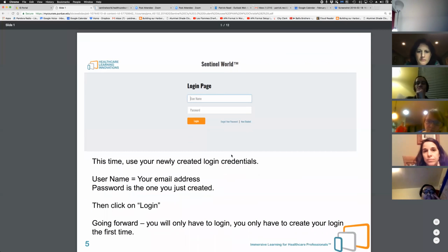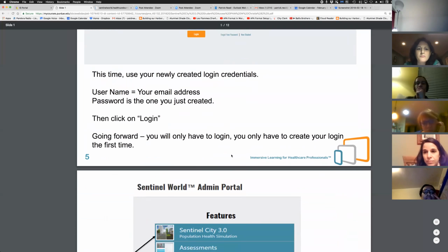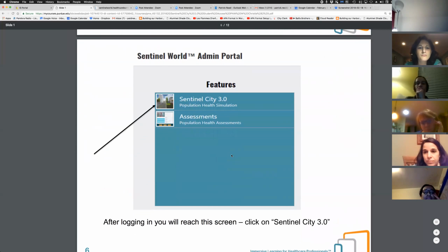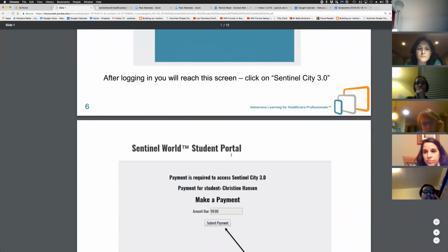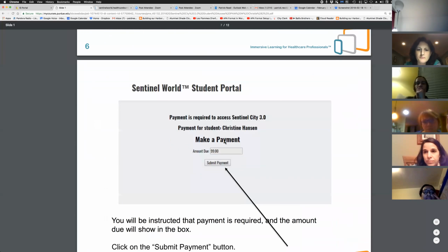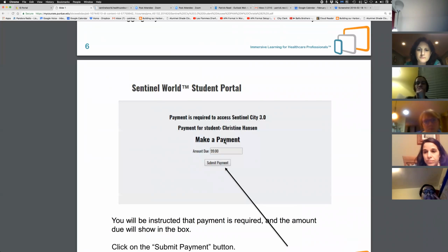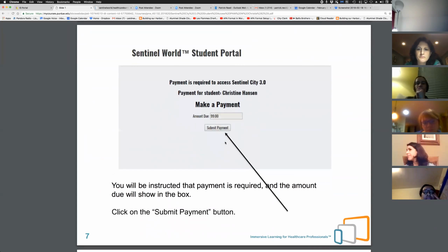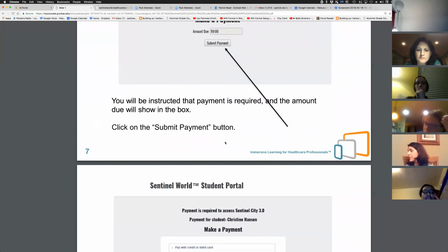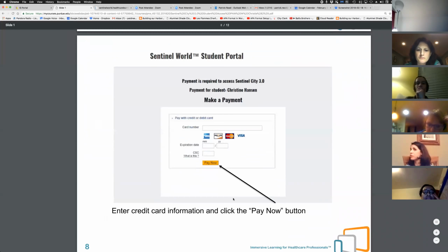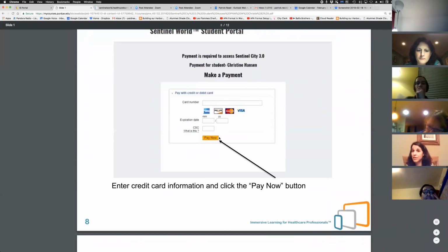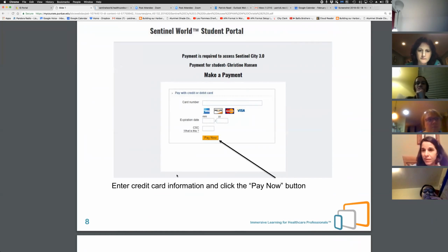You log in, and then after you log in, this is my fee, make a payment, okay? So you come to this page. This is the page you want, and just keep following this page through, and it'll get you in. That's the only way they can access it and get the discount that we're supposed to be getting for the class for the students.